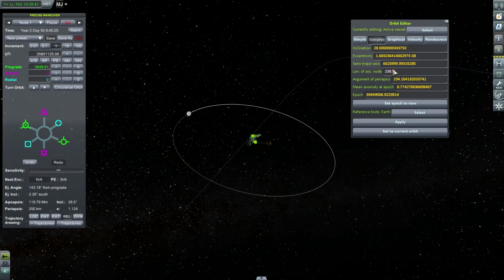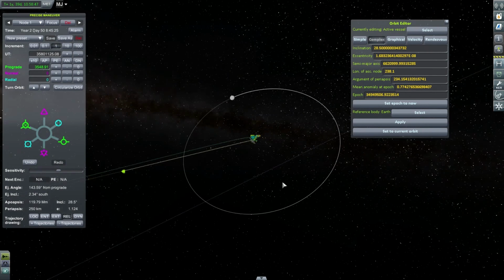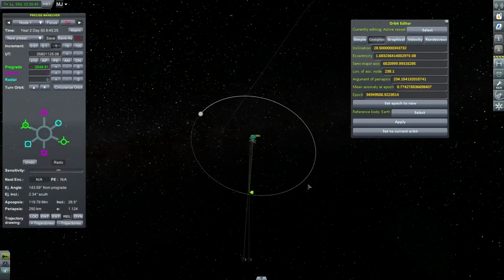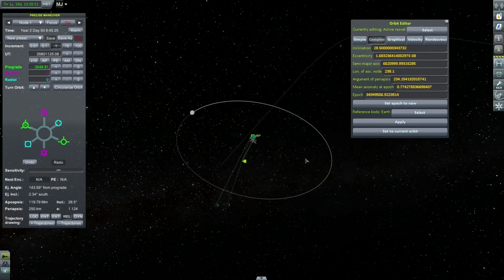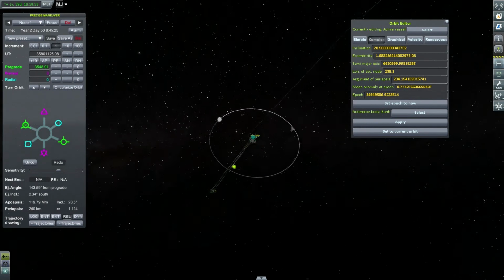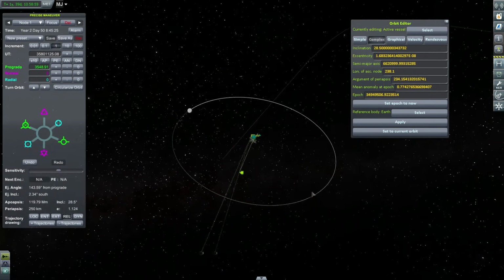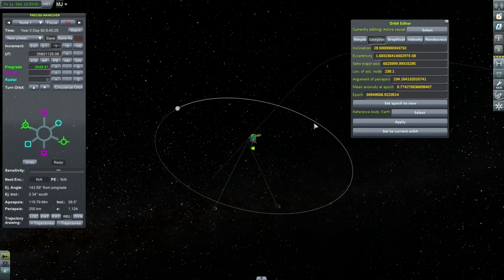0.4 maybe? Let's just go ahead and 0.1. So yeah, what we're attempting to do is leave on a parallel trajectory to the other one that we've targeted. And if we can do that with the same amount of velocity, then we will end up at Mars at basically the same place.